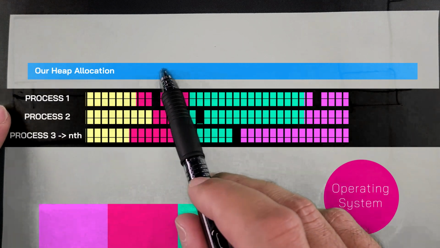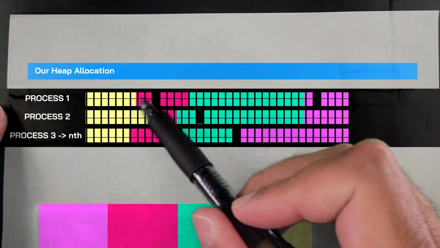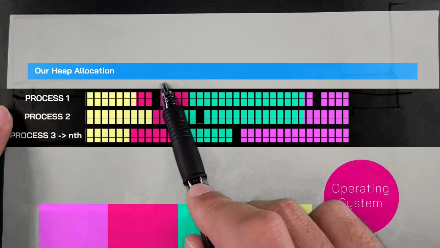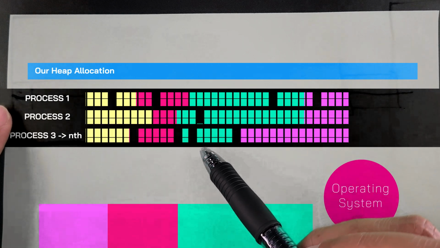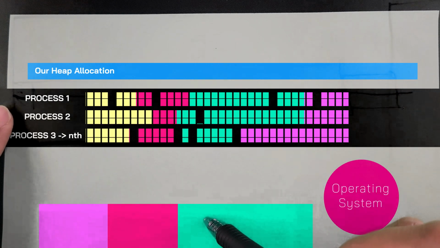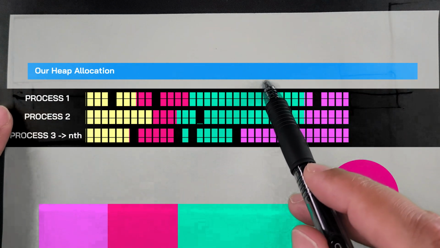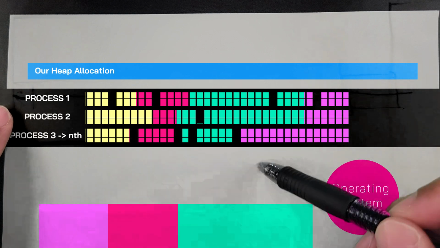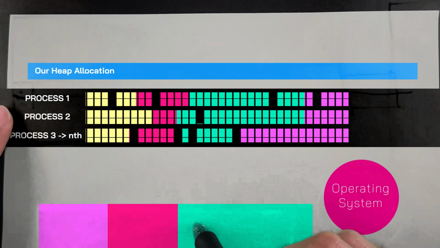So not only did it give you all the space it had, it's actually going to take RAM from other programs to give to yours. It's going to look for the least frequently accessed pages of memory to put onto the disk. And as you continue to allocate, causing the swap space to be filled up, other programs now start to slow way down, because a disk is so much slower than the RAM, and the programs need their data to be in the RAM to use it. The operating system and the CPU is going to find itself waiting for these data transfers to occur more than it's actually running your programs.